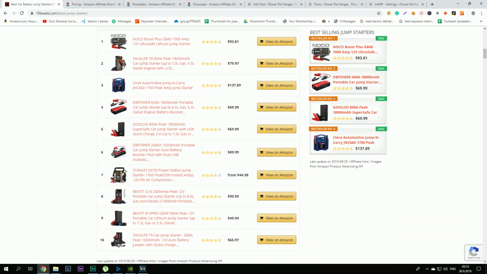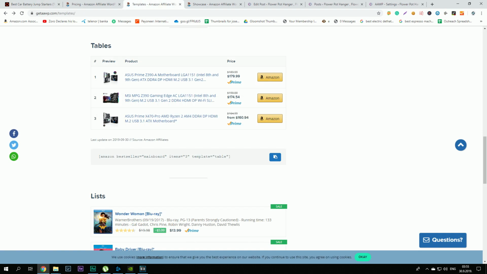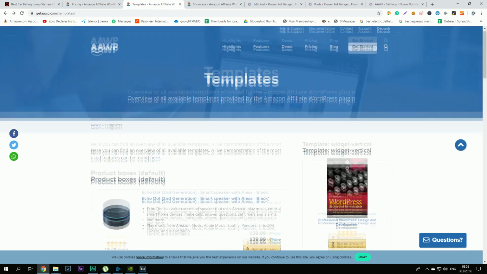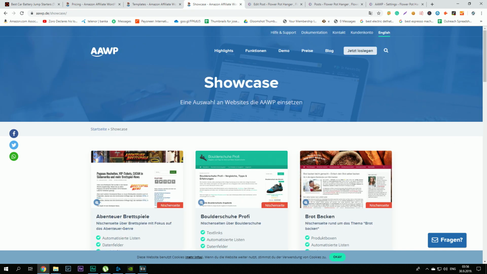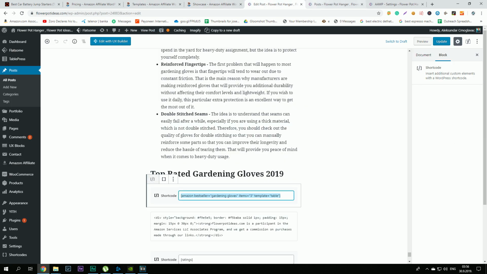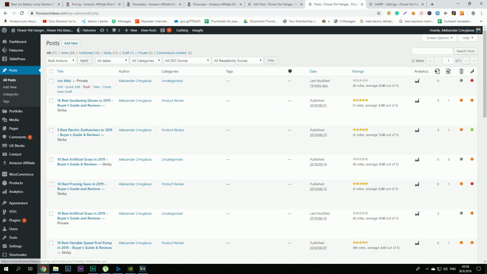To be able to do this, we're gonna use a certain code which we can easily get from here. This is the code. So basically, if we create a new article, I will click on create, add new.